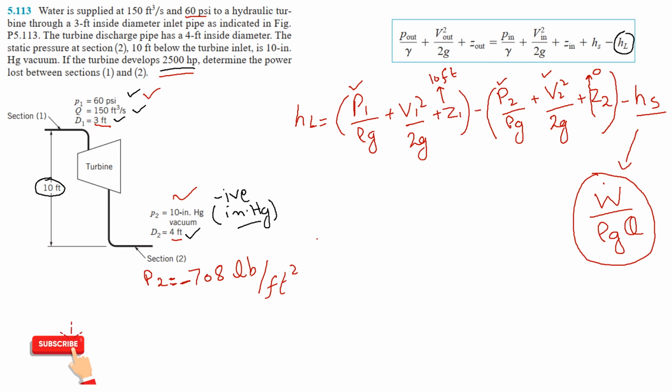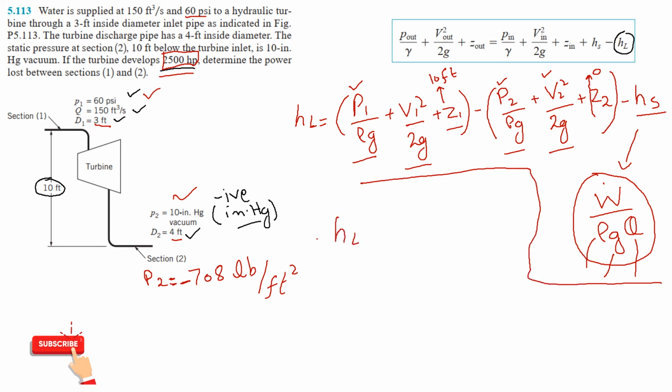So now we know all the values. We know our P1, we know our V1, we know our Z1, our P2, V2 and Z2 is equated to 0. Our shaft work head is negative due to the turbine, and that is equated to this term. W dot is the rate of power, that is given as 2500 horsepower. So we'll put 2500 horsepower here, the density of water here, the gravitational acceleration here, and the volumetric flow rate here. So we will get our value for shaft work head. So by putting all these values and solving it for our losses, we will get our losses equal to 301 horsepower. So in this case, we were required to find these losses, and this will be our final answer in horsepower.